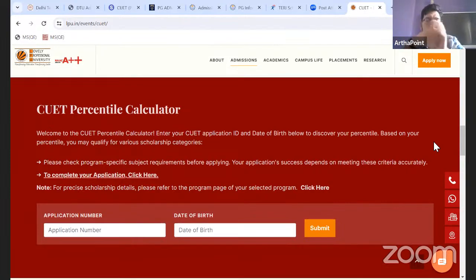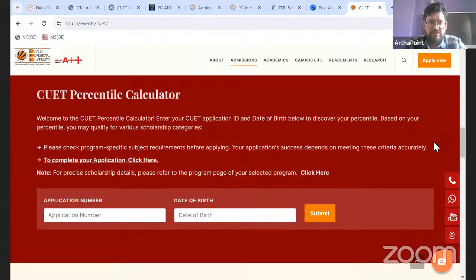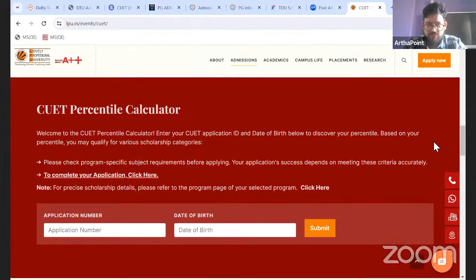So this is what I have received. This will attract many students because it's more of a kind of a promotion for the university, but because many students have asked for it, we will have to do it. Indirectly, they are getting a bit of promotion as well. Okay, just give me a second.